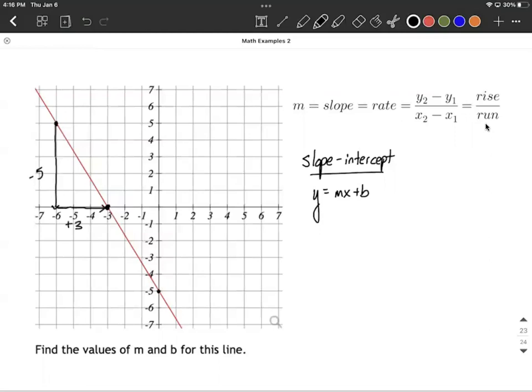All right. So our slope can be computed as rise over run. The rise component was a 5, and the run component was a 3. However, because we were going down, we think of that as being negative. If we were going up in our counting, we think of it as being positive. And the run component to the right's positive, and to the left would be negative.